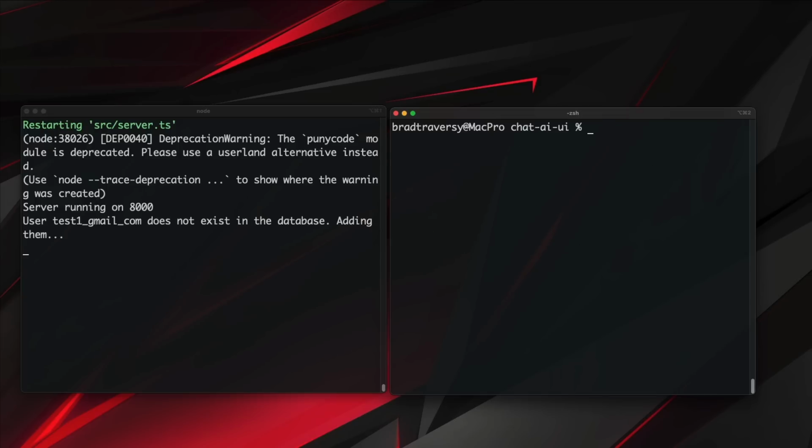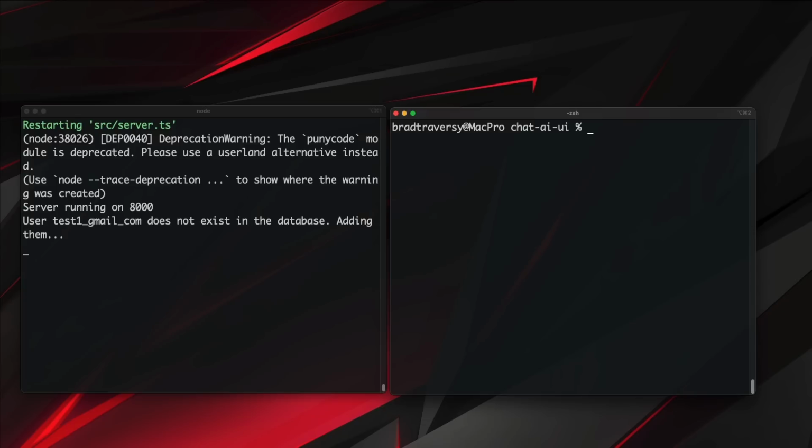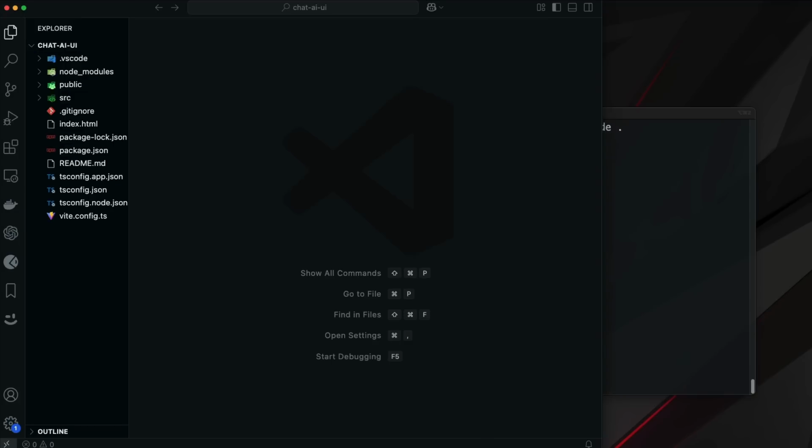And then for dev dependencies, it's just Tailwind and the plugin for Vite for Tailwind. So let's do dash uppercase D and then tailwindcss, and then also @tailwindcss/vite. And Tailwind version 4 is super easy to get set up with Vite. Okay, so now that we have our dependencies set up, I'm going to actually just open this folder up in VS Code.